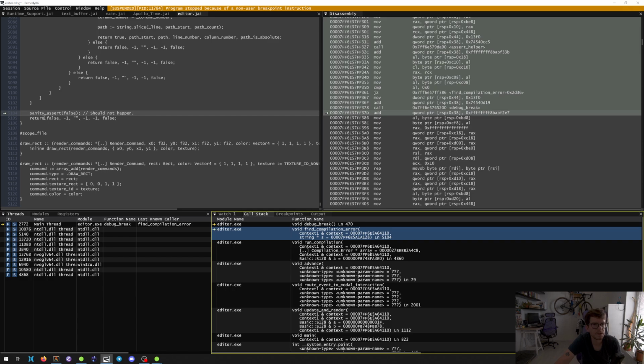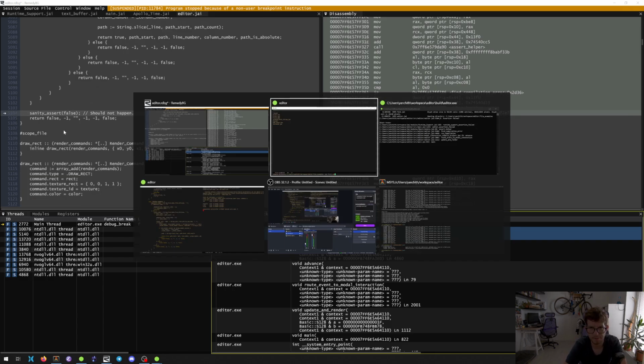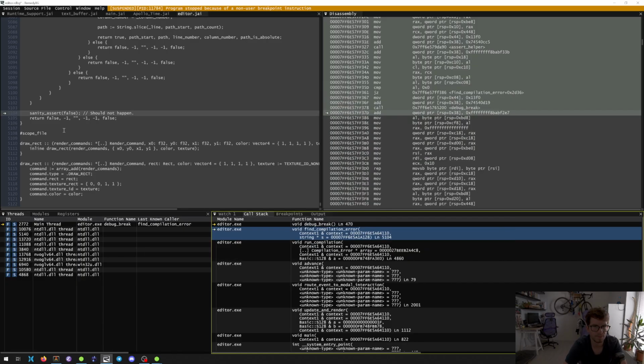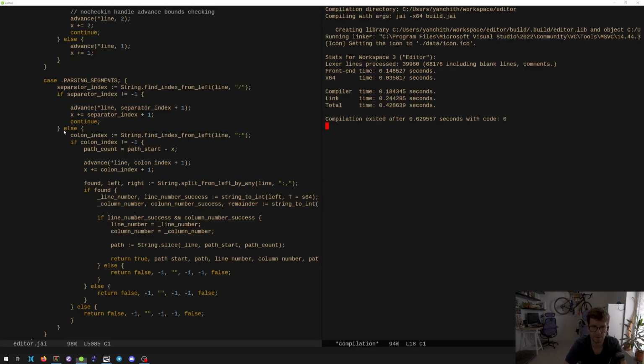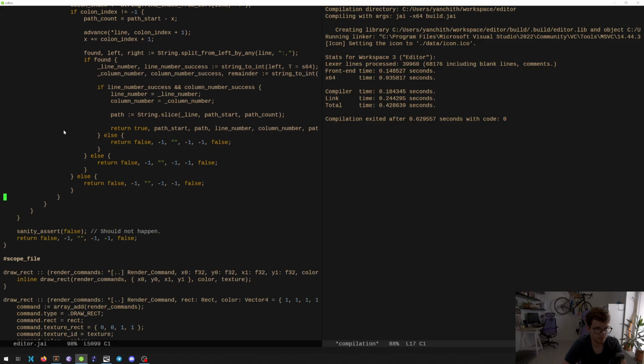Okay, this sanity assert is actually not correct in the current version of the code anyway. So we can get rid of that. Yeah, we totally need to clean this up. This is very, very bad.